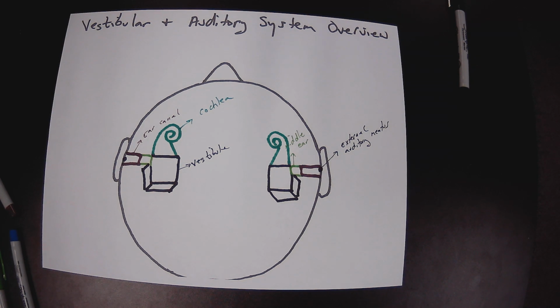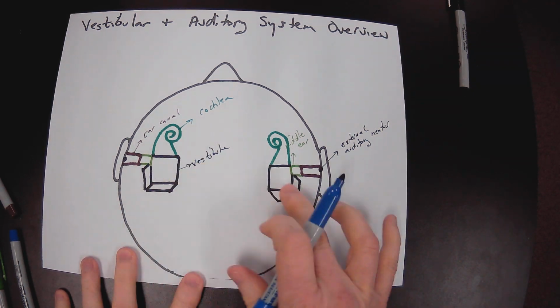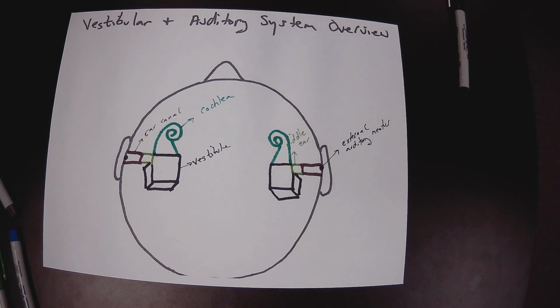Right, thinking about the vestibular system. The vestibular system has the vestibule. It also has three things that are called semicircular canals. Okay? It's going to be the job of the organs inside the vestibule to detect linear forward and backward motion, up and down motion. It's going to be the job of the semicircular canals to detect when your head's turning. If you remember the video, they talked about head turning being a problem. That's the semicircular canal part.